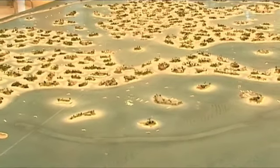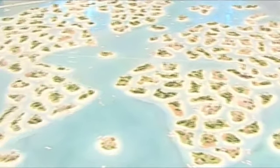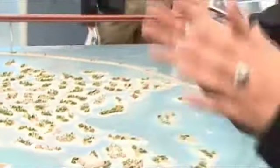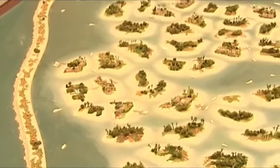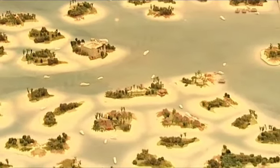This project is named The World and comprises 300 artificial islands, which are configured to represent the world continents. They are located 7 kilometers from Dubai and spread out over an area which is 7 kilometers wide and 9 kilometers long. Each island has a surface area depending on the region it represents. It's a great opportunity for large investors with new ideas who would also like to see their own island in Dubai.